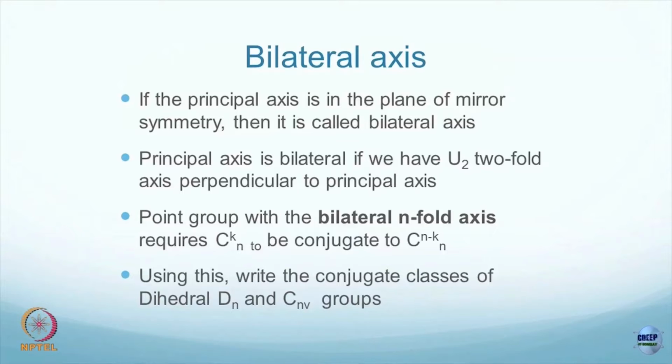Okay. So, I have tried to give you some flavor for C3V here, but I will leave it to you to check how the conjugacy classes break up like this for C4V, C5V, in general CnV, and also to get some feel for dihedral groups. I have not done D3, but you can do it and generalize it to dihedral groups with an n-fold principal axis. That is the meaning of Dn. Okay.